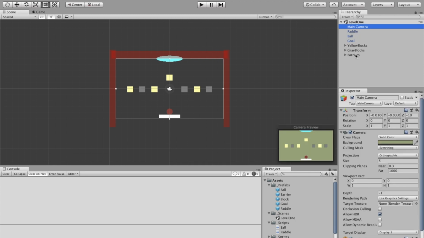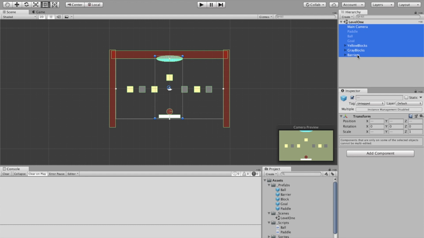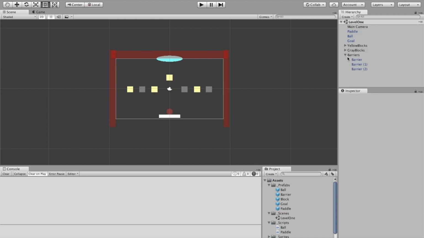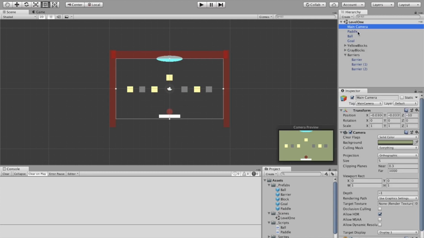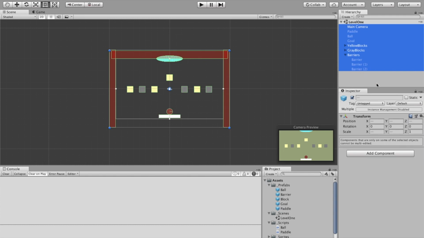I'm going to select everything in my scene. To do that, I selected the top thing in my hierarchy, which in my case is the main camera, and then I held Shift down on my keyboard and clicked on the lowest thing in my hierarchy. So if this had been opened, I would click main camera, then Shift, and click all of that. I've got everything selected. So I'm going to use this to get my transform, and it will move everything all together since everything is selected.